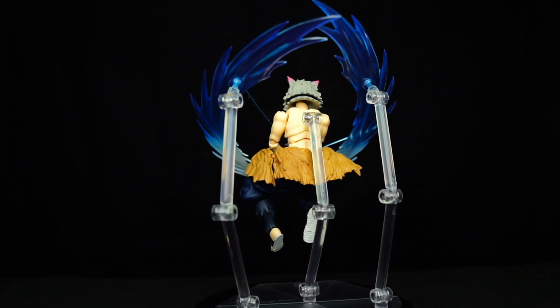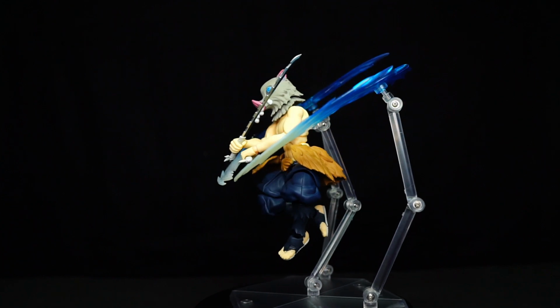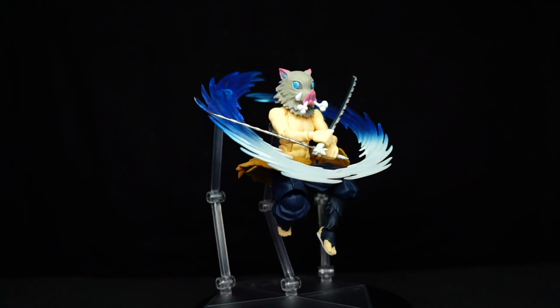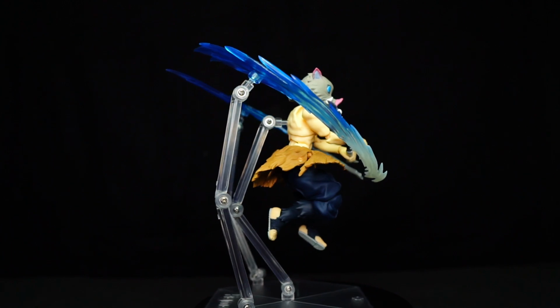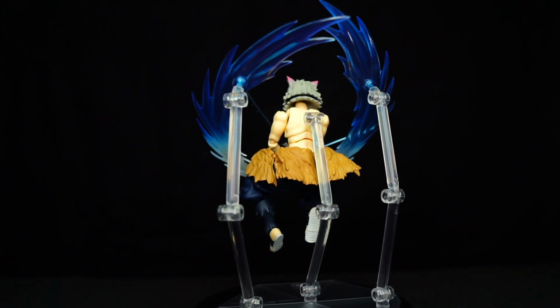Would I recommend this figure? Yes, I would, 100%. But there's a few things to consider here. Now, these Figma Demon Slayer figures are quite old at this point, so I'm not too sure Figma is still releasing any more Demon Slayer figures. I've not seen any new announcements or any new releases from them.